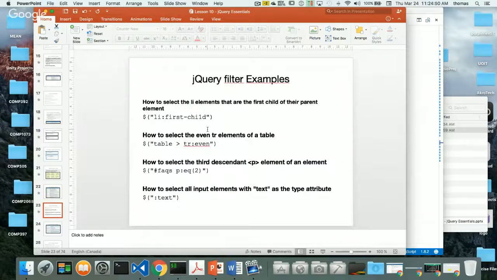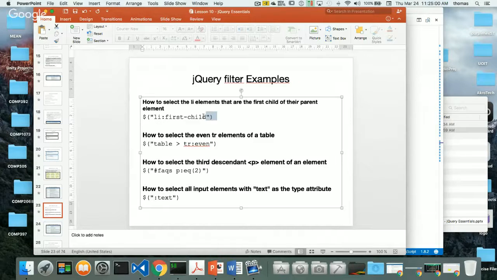Here's some examples of stuff that you can do. So again, how to select the list elements that are the first child of their parent element. So list item, first child. This is the exact same thing we do in CSS. Again, when we say filter, we're using CSS pseudo classes and so on that are almost identical now to CSS.